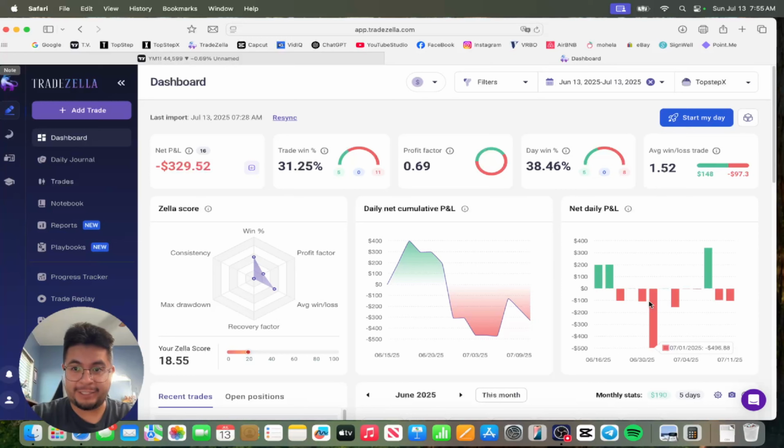The reason I'm not profitable is because this one day where I kept just trying to force a trade. If I didn't force that trade right now, I'd be break even or in profit, but I would still be down in the trailing drawdown because, well, let's see, I'm down 329. I took a $500 loss, but let's say I just had a $100 loss, so I would have saved 400. Right now I would be up in the P&L by $70, okay?